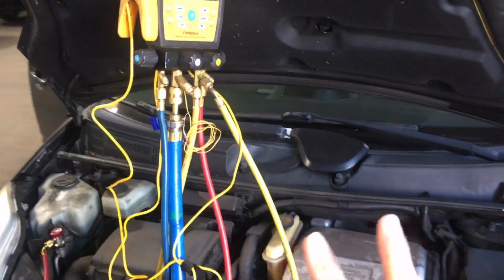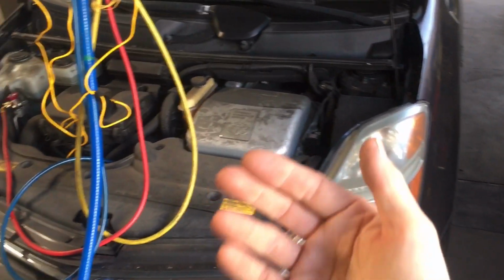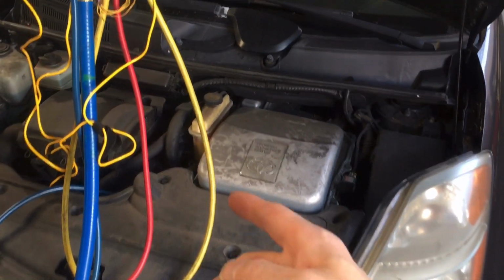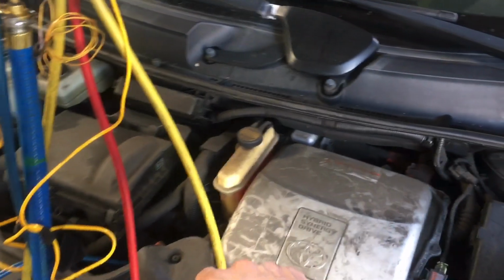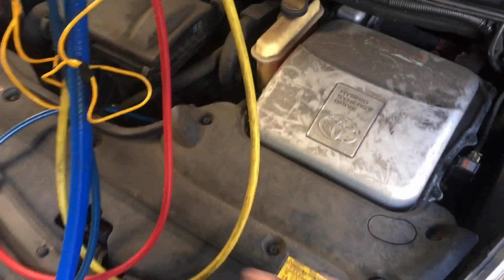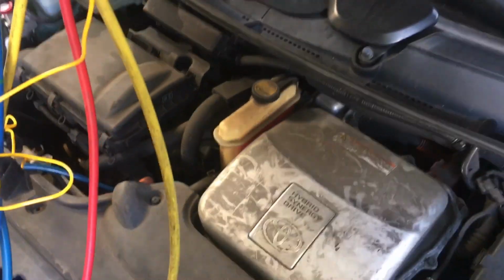So this is video 2 of walking in on this car, doing a simple diagnosis. It passed the visual. I'll go around it with an electronic leak detector. I'll get my refrigerant identifier. I'll test the refrigerant before I recover it. And this is probably a slow leak because the condenser is very clean looking. There's not even the slightest blemish on it.